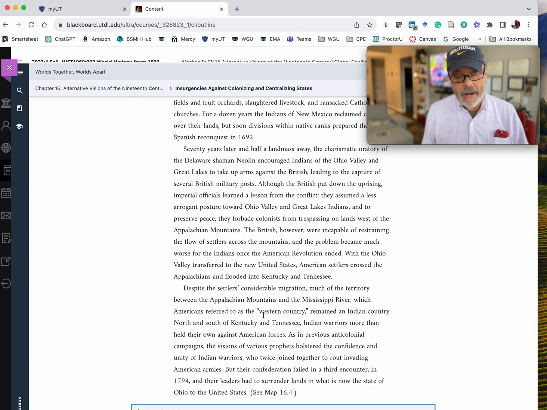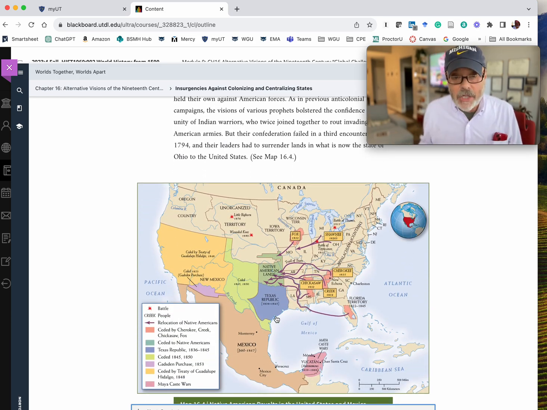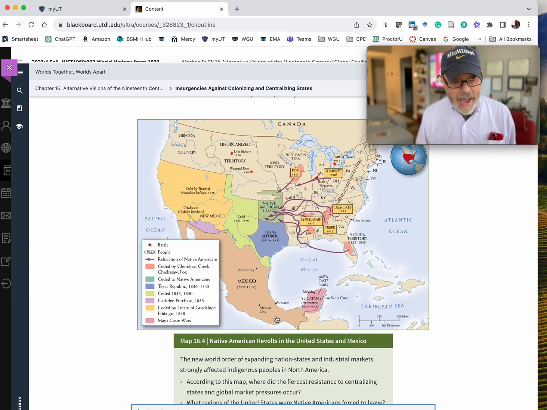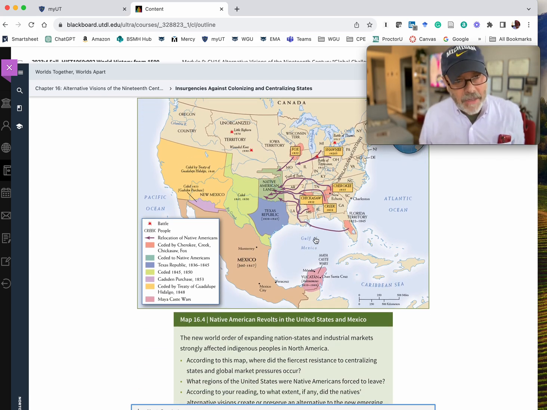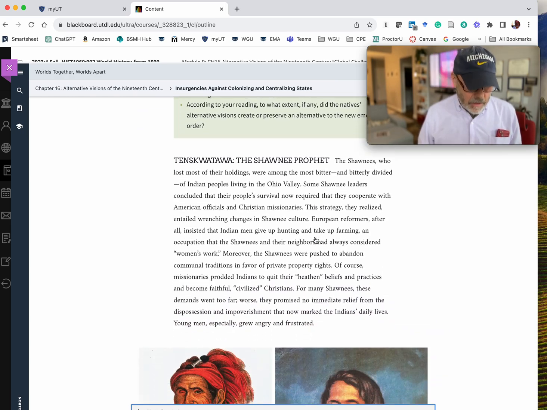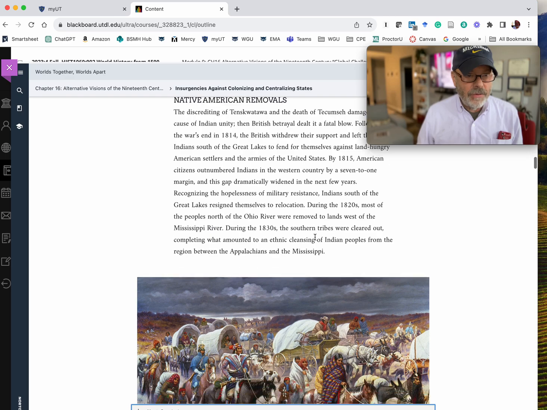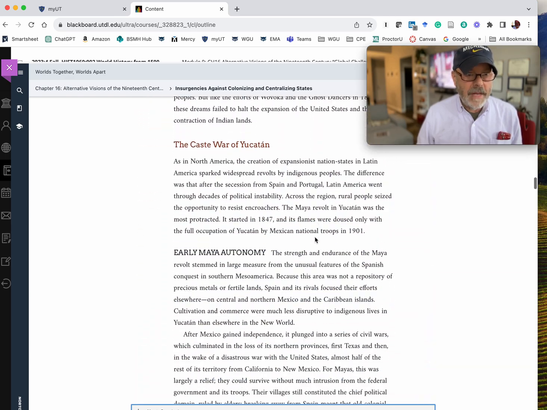You can go check it out, and I think it gives you a new appreciation for what the Native Americans went through. And again, it's a reaction to industrialization, right? And a reaction to change. And here's a map. I think you'll see this one in your map exercise, and it'll give you some good ideas on when Native Americans were forced basically to move west. I'm at 14 minutes, so let me keep going through. More on the Native Americans here.